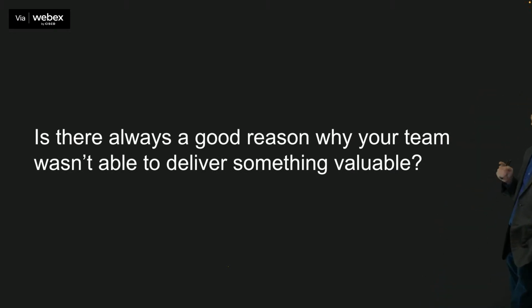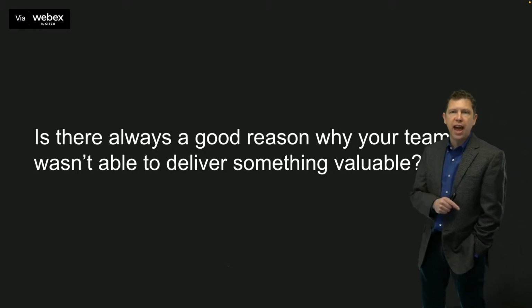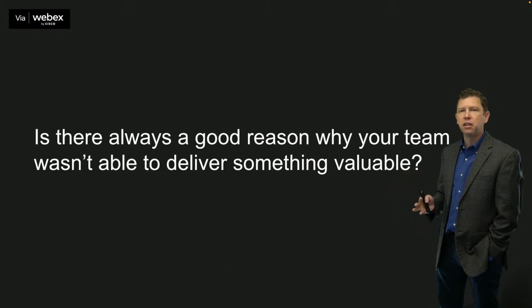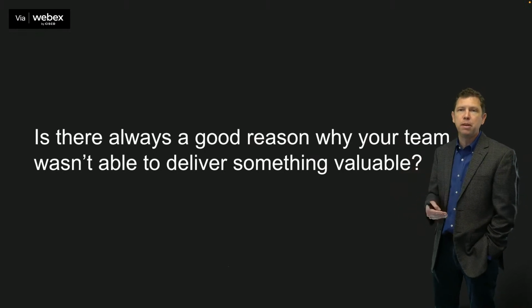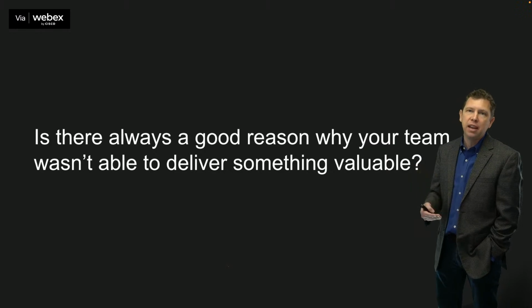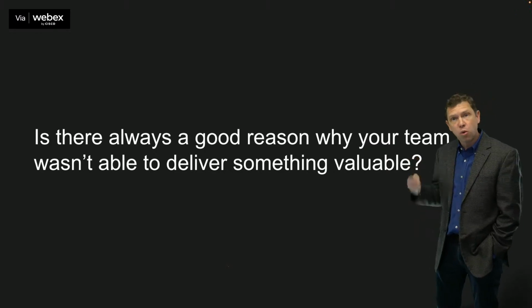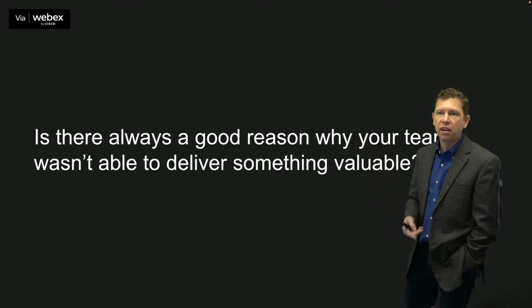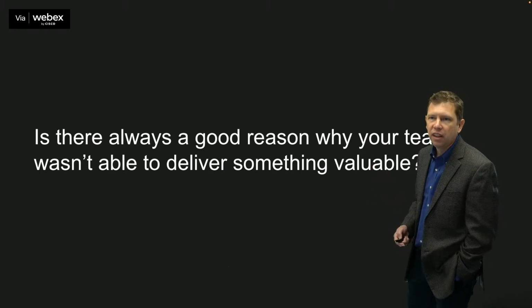If there's always a good reason why your team wasn't able to deliver something valuable, that should be a red flag. That should be a problem. Like I said, it's probably not because anybody's doing something nefarious, but that's how you should actually be measuring stuff. You need to be paying attention and really measuring against whether something valuable was being delivered, not just have we done a lot of work. There's always a little smoke somewhere.